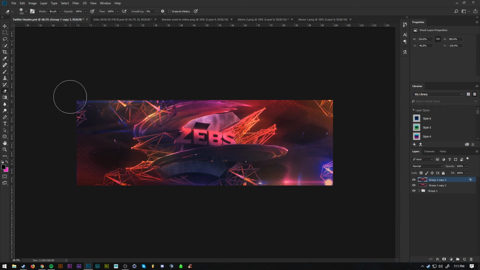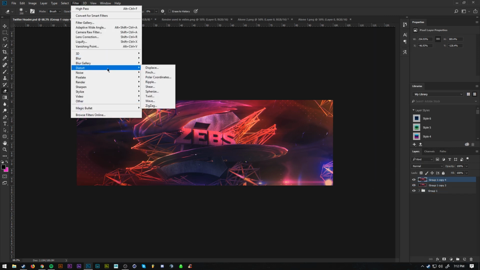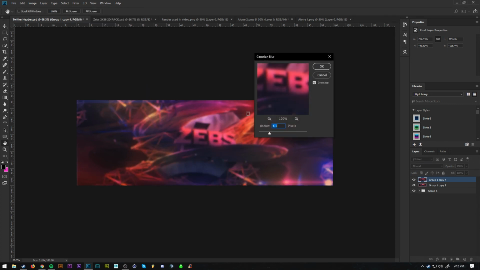And I'm just going to then erase these little blue spots that appear on the left there. Merge those again, duplicate again. We're then going to go, let's see here, blur. We're going to go Blur, Gaussian Blur. I'm just going to blur it out a little bit. Not too much, maybe like a 2.0.